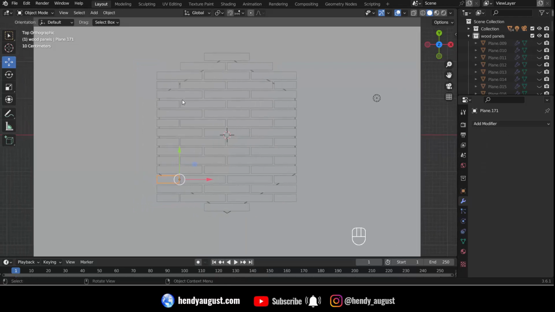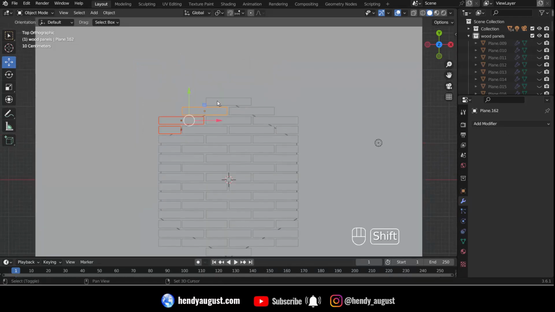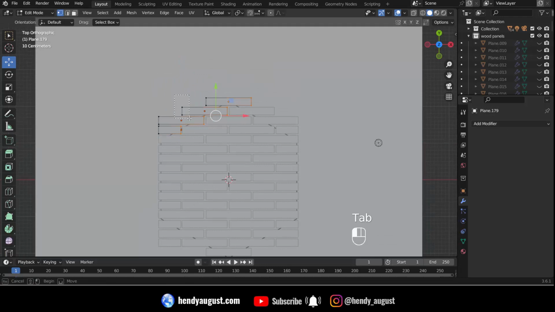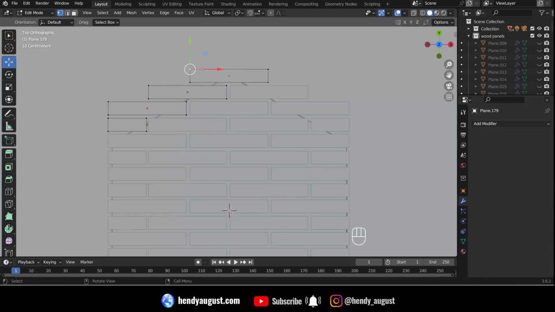And as usual, I'm gonna manually adjust, align these vertices in the same shape as our floor.